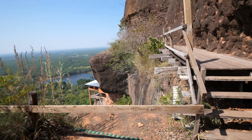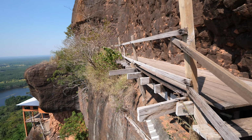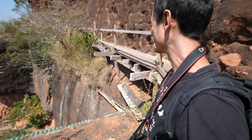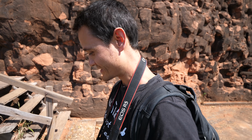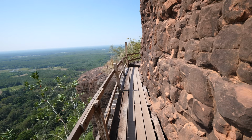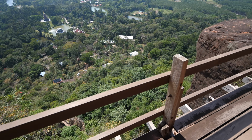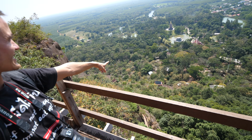Back there, that was the windy, cold, breezy side in the shade also. Now this is the hot, dry, and less windy side. So peaceful. And still a variety of both wooden planks, platforms, as well as hard ground on this side. Oh, this is the front. This is the start of the hike. That's the front of the temple there. Ooh, yeah, that's a pretty steep drop off right there. I'm gonna keep going.